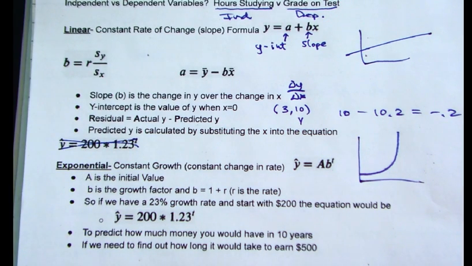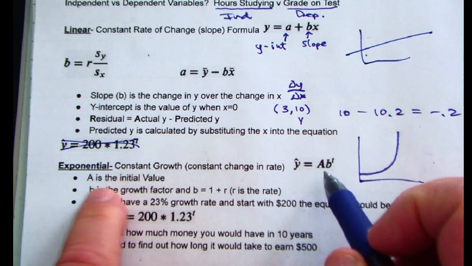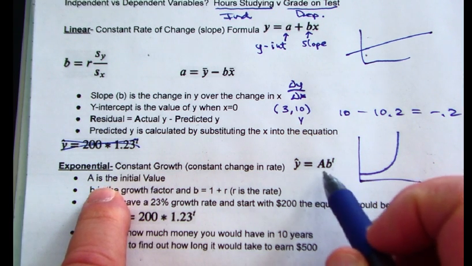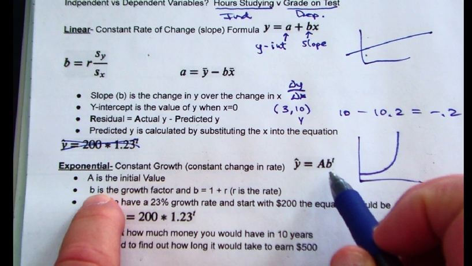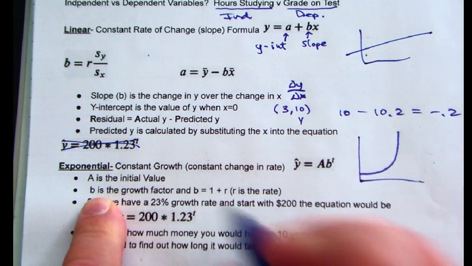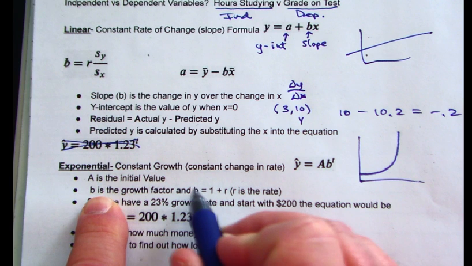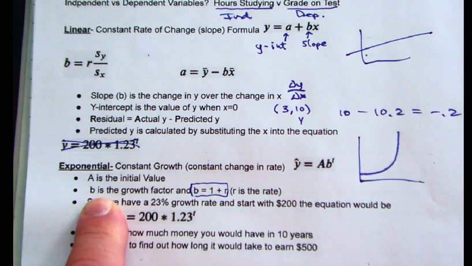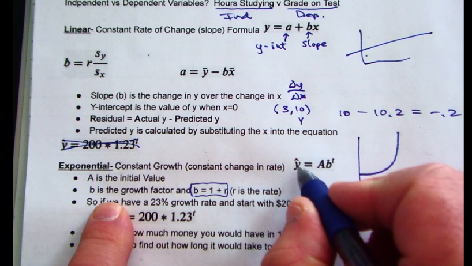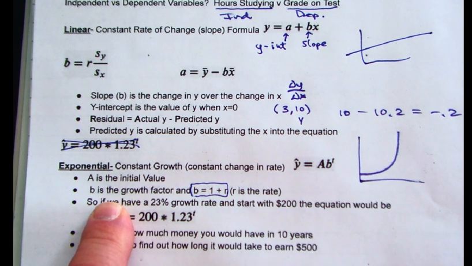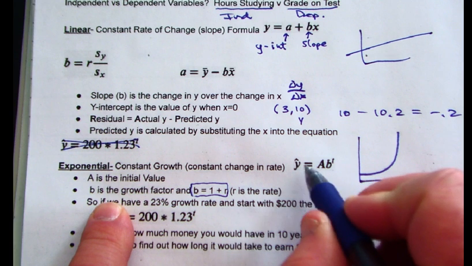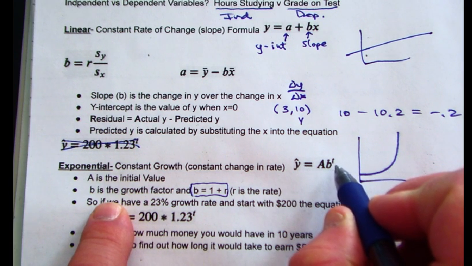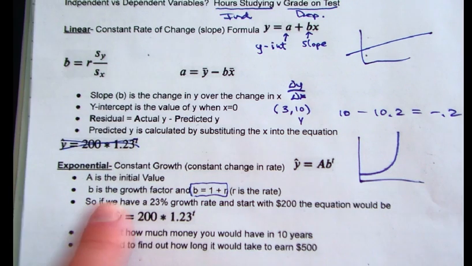All right, and when we look at the exponential function, we have four, I guess. We have A, which is the initial value, B, which is the growth factor, and you got to remember also that the growth factor is 1 plus the growth rate. And then the other variables are time, and then the variable we're trying to predict for, which is the dependent variable right here. And T is the independent variable. And generally time is always the independent variable.